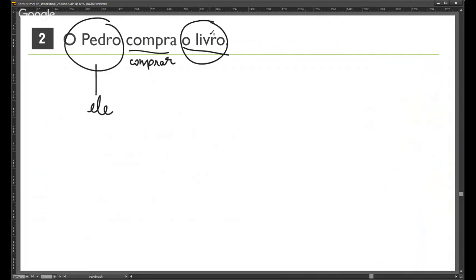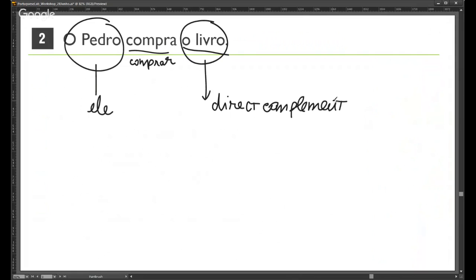And the book that Pedro buys is expensive. And the book is big, and he paid a lot for the book. So I continue to talk about the book. And so that I don't have to always repeat the word the book, I am also going to substitute this noun here with a pronoun. The question here is that the book, o livro, has a different role than o Pedro, because o Pedro is the subject of the sentence. So what we have here is the direct complement. And basically what this means is that's the object of this sentence.